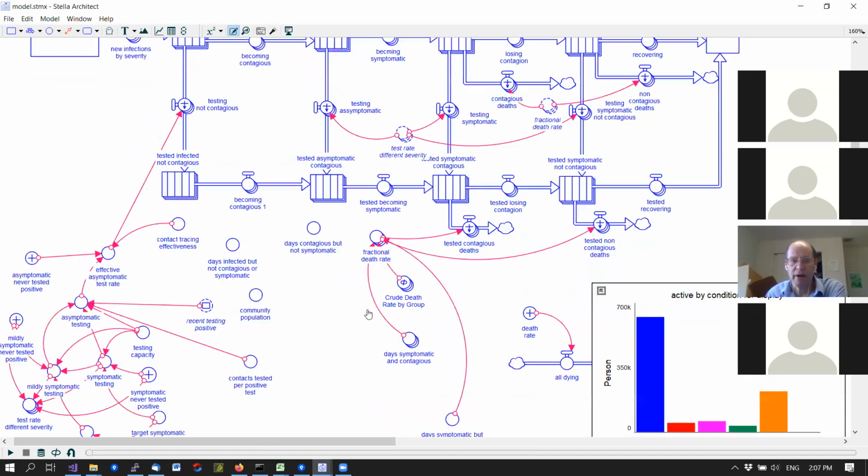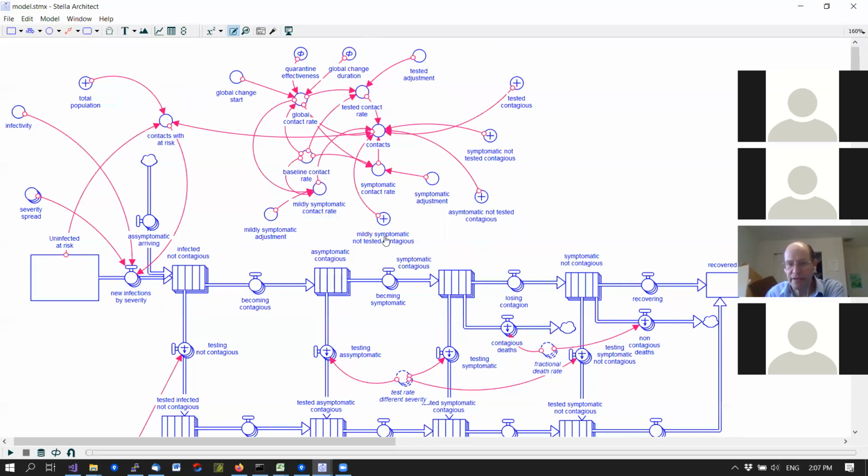There's the infection contact part, which has got all the different groups of people. So they're asymptomatic, not tested, but they're contagious. They're symptomatic, they're not tested, but they're contagious. This is the universe of people who have the disease and could give you the disease. These are people who have some symptoms, and they are contagious. And these are people who are tested. They may or may not have symptoms, and they are contagious. And they all have different behaviors associated with them. There's a global contact rate.